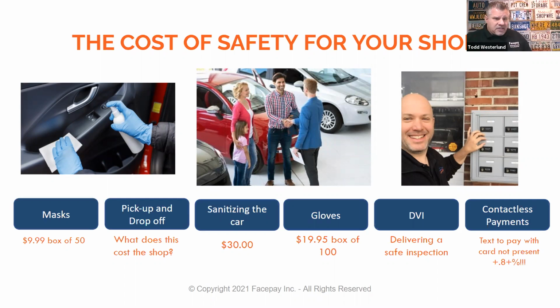Sanitizing the vehicle. The gentleman I was just on the phone with before this, I told him all about Shopware, David, of course. He has bags to put the keys in, sanitizing bags, and then he hangs them on hooks in front of the counter. When you come in, you stay at a distance, and your keys are all sanitized in a bag. Gloves. Talk about DVI, being able to use Shopware and do a digital inspection and let the consumer see that and not have to come in and go underneath the car the old school way. I think back before DVI, I was a technician for 15 years. I was a smog tech in California. We walked the customer over and had to show him with a flashlight.